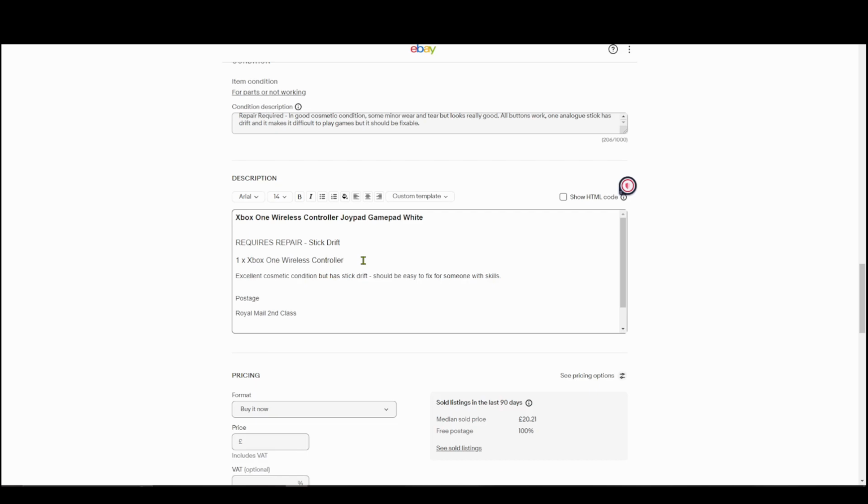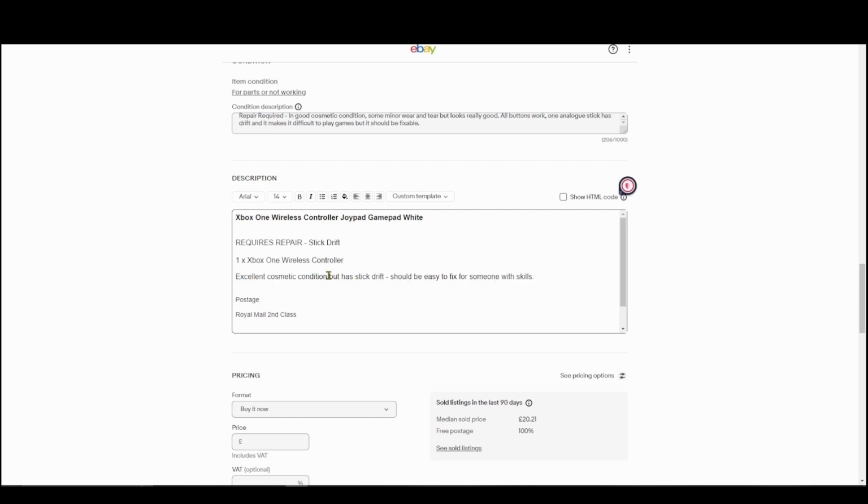If you're selling a bundle of stuff, then it's often good to list it out here. Or if you're selling something that's got lots of parts to it, like when you sell a phone, under here I'd put, you're getting this phone, it's this many gigabytes, and then underneath it, original box, and then headphones, charging cable, all that kind of stuff. So here I would just list out what you're getting. In this case, it's a controller. That's it. And then underneath that, just a little bit about it.